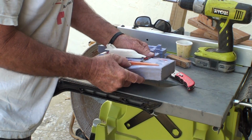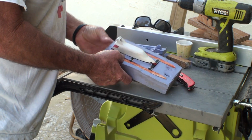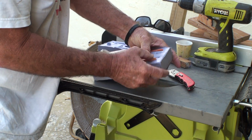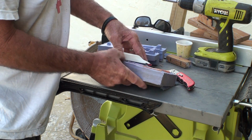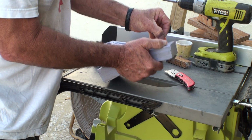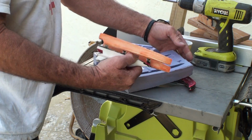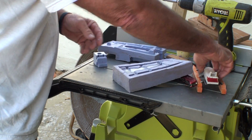I want to be careful getting this out because I cracked the first one I made. Even though this was already made, I don't want to break it, because I know these things could easily break right here at this level. There we go. I believe I got a mold now.